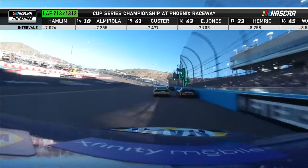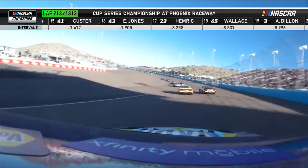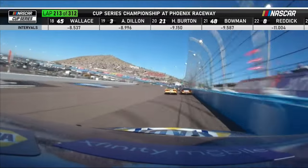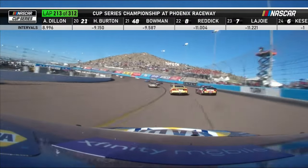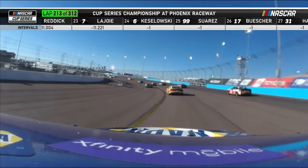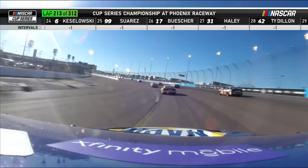He's off the clock, by the way, so they don't have to worry about that anymore. Yeah, he met minimum speed, so now they can take as much time as they need to. What they need is a series of cautions, right, to be able to come in and work on this car and get it fixed 100% right. He's going to have a lot of breaks if he wins this championship today.